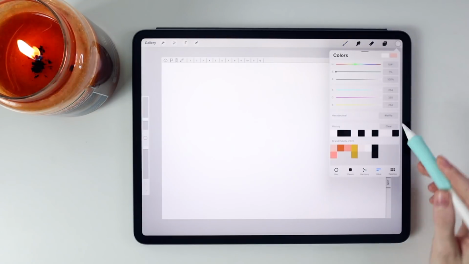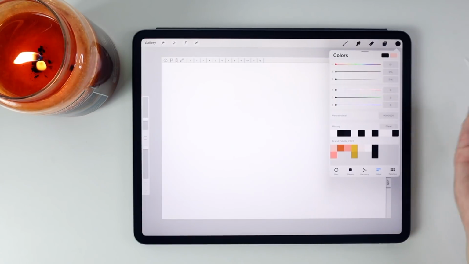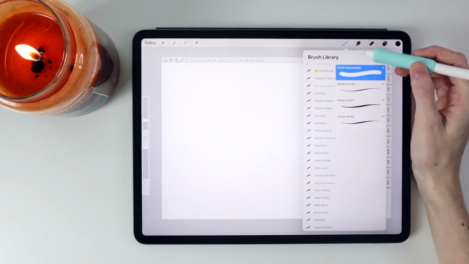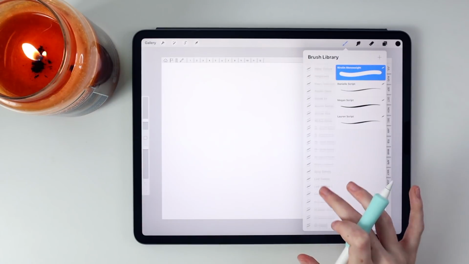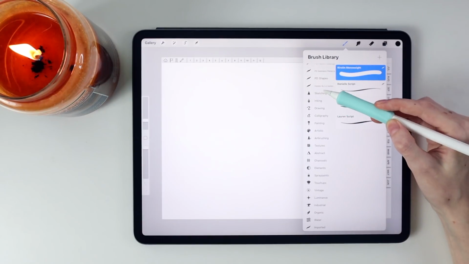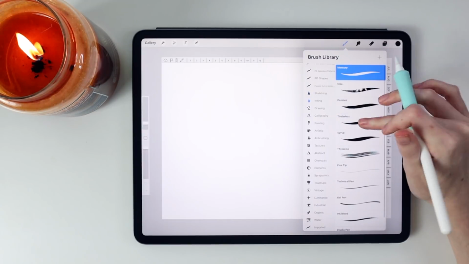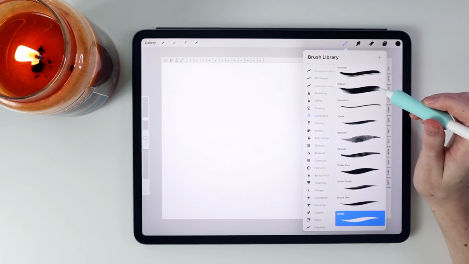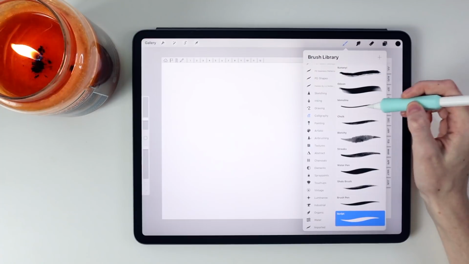So I'm going to go in here, and this is kind of my brand palette. So this is just a standard black. And then I'm going to go into my lettering brushes and select my mono weight. But an alternative to that is actually using Procreate's monoline under, I believe, inking? Calligraphy. Okay, so you can use Procreate's monoline brush that's already native to the app. Under calligraphy, you can select this monoline.